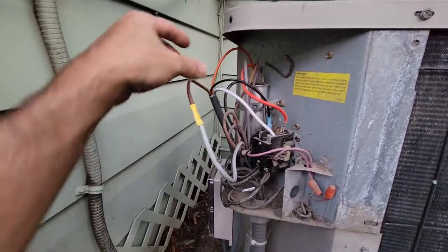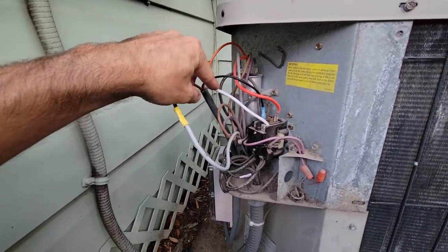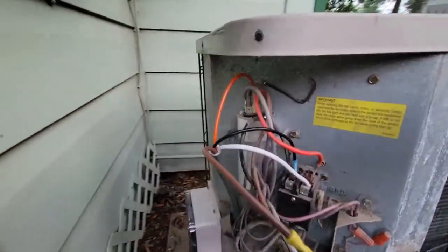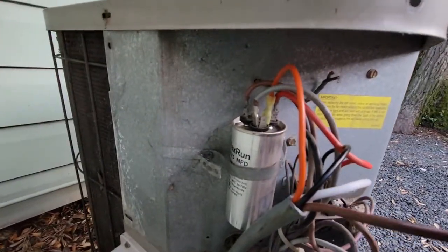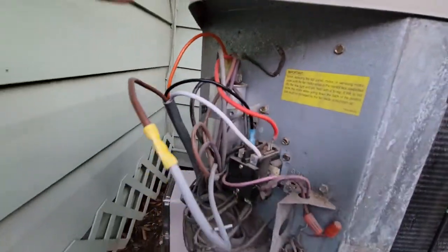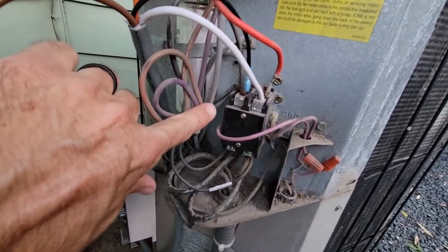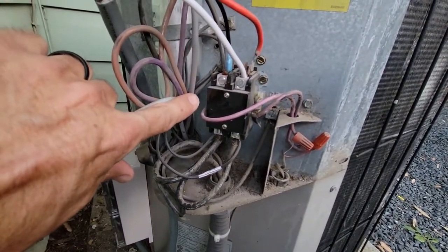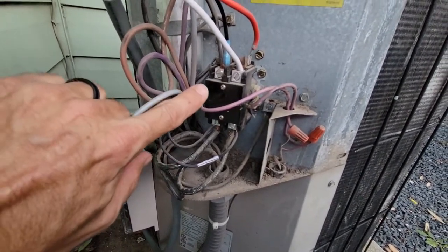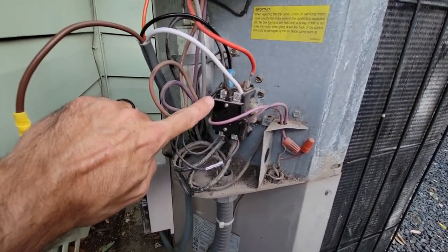Starting with my Micro Air harness — I've got a brown wire, white wire, black wire, and an orange wire. The orange wire coming out of the Micro Air harness is hooked up to my capacitor on the Herm block; had to put a spade connector on there. My black wire on the Micro Air is plugged into the left side of this wiring block where my big wires come from my main breaker panel. You might need to double check on your installation — could be different — but on mine it was on the left side.